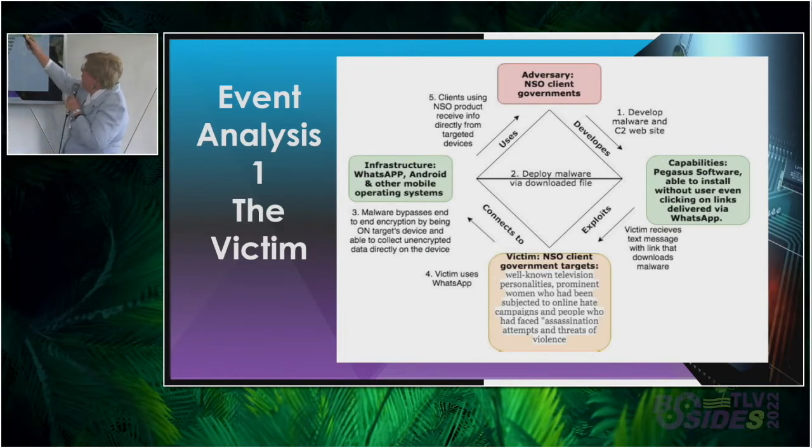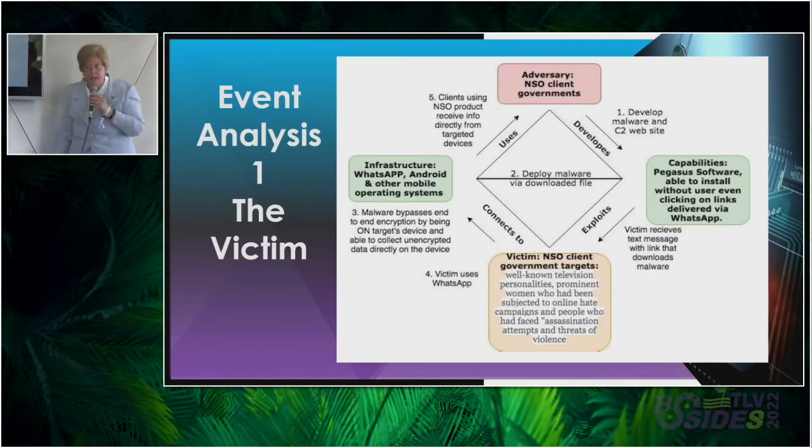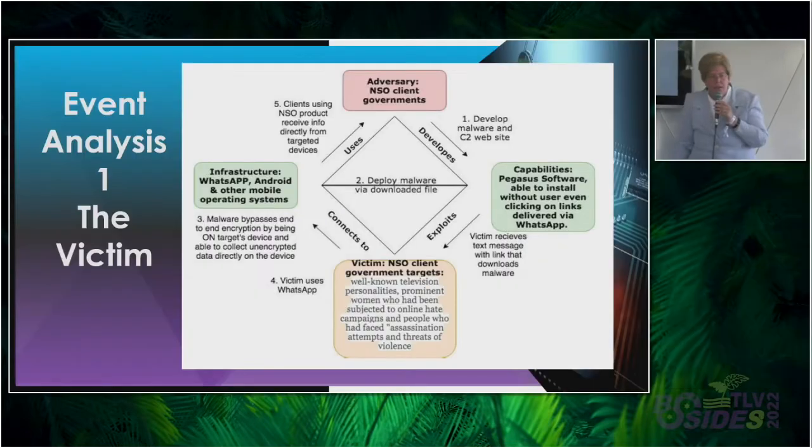And obviously, when WhatsApp filed in US court against NSO, they listed themselves as the victim, but they weren't really the victim. The victim was their users who were attacked and harassed, and eventually some of them killed. The capabilities was the Pegasus software, which is actually a group of pieces of malware, not just one particular item. It was deployed through the WhatsApp mobile infrastructure, and it worked on all of them. It works on Android, it works on iPhone, and back then, people still using BlackBerries.